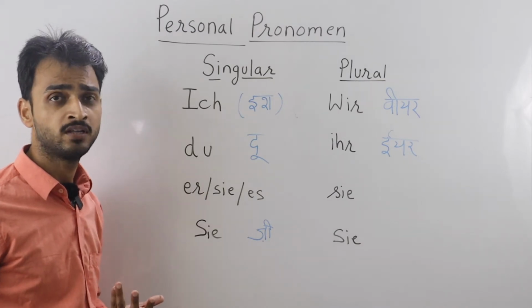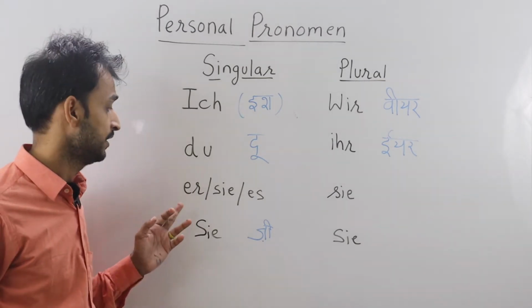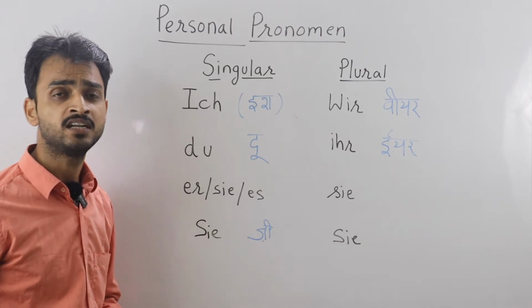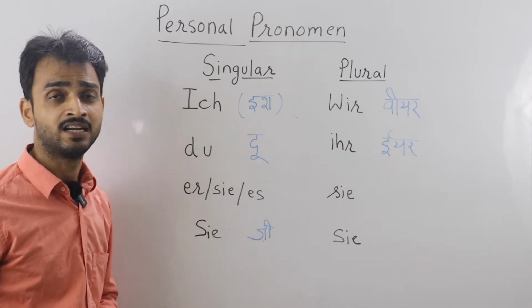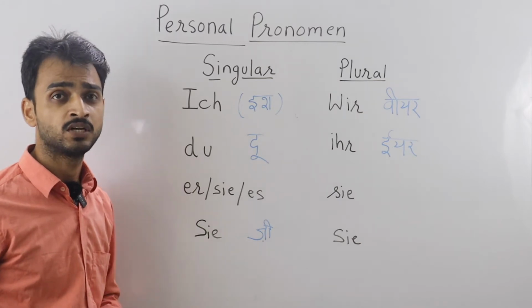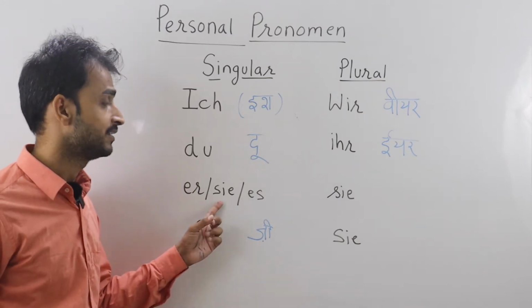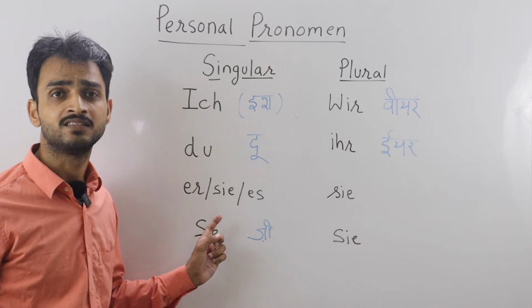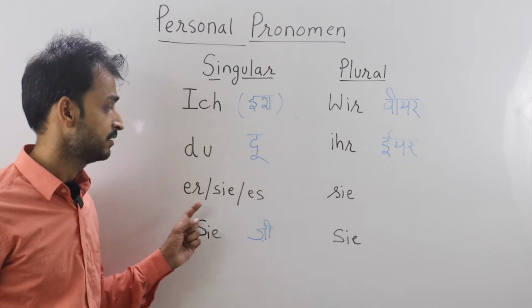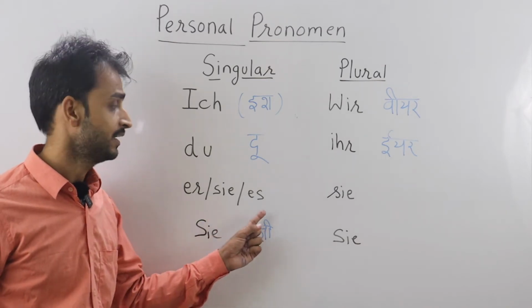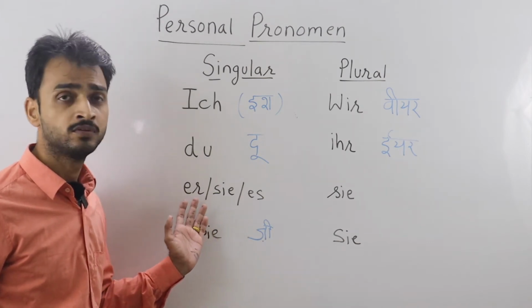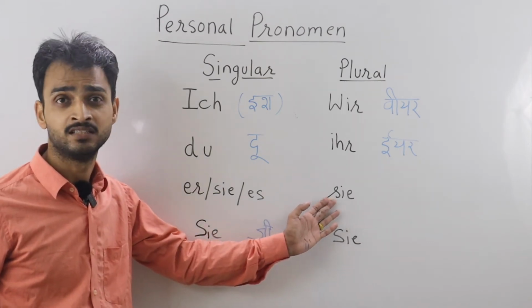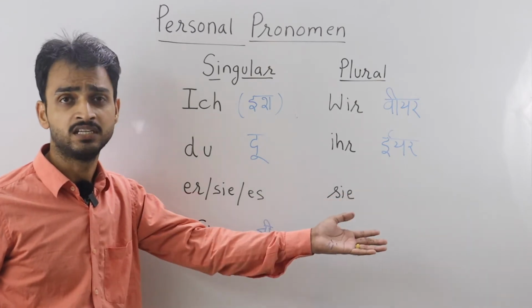So Rohan is a boy, I can say personal pronoun er. If I say Tina is going home, Tina is the subject and Tina is a girl. The personal pronoun will be sie. Er, sie. And es means it. The plural of third person is they. Sie means they. It can be mixed.